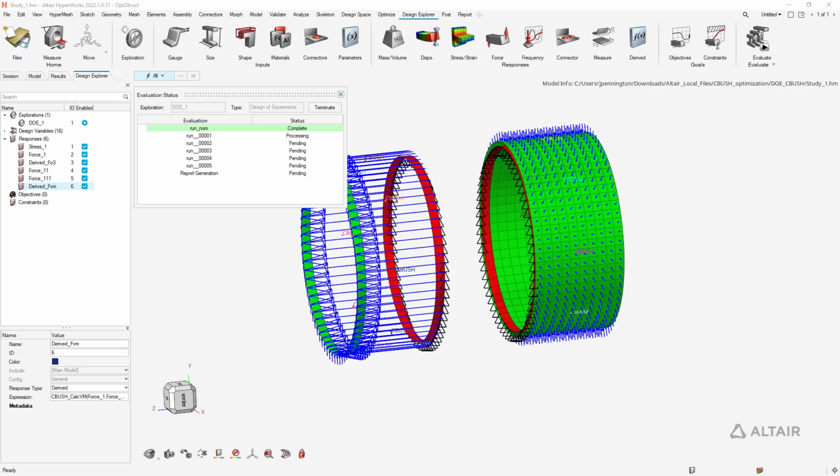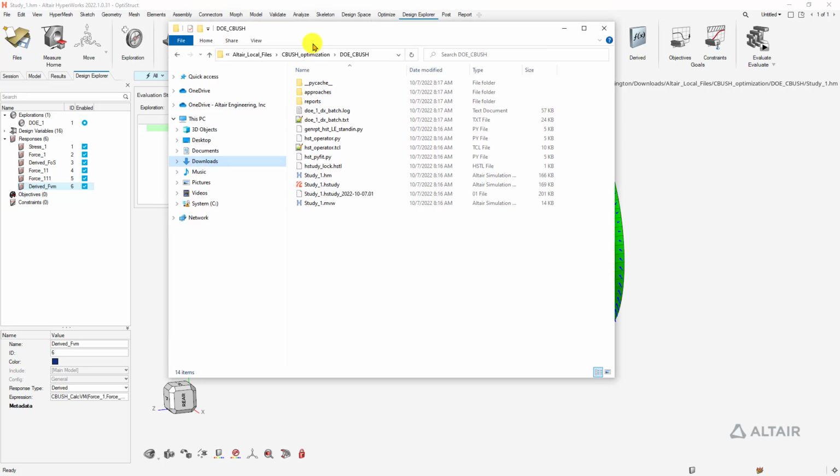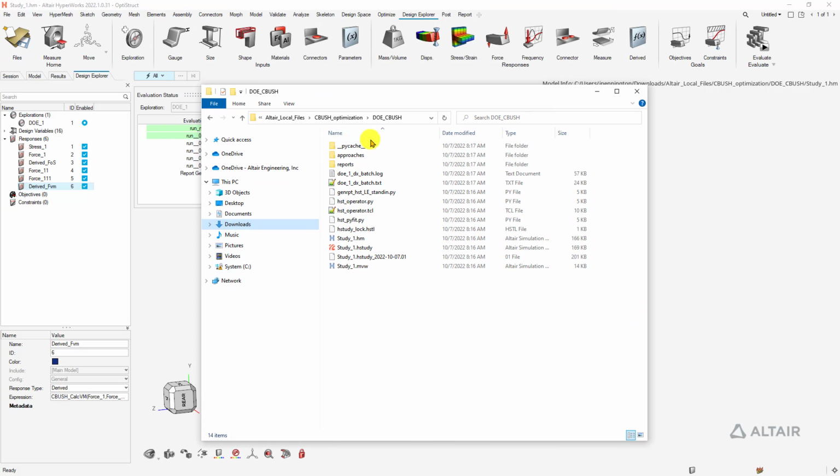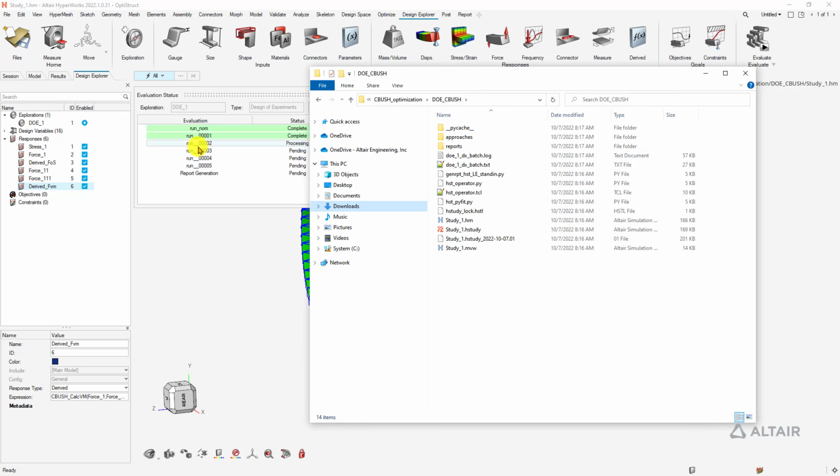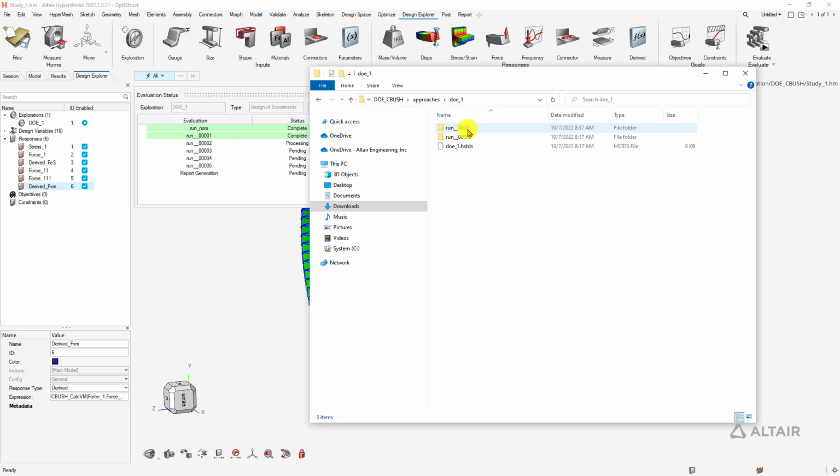And then if you actually go into your file where it's stored, you can see it create all of these files. So if you need to reference one of them later on, maybe you really like run 3, it'll be stored here in your DOE. So run 1, run 2, and then it creates run 3.